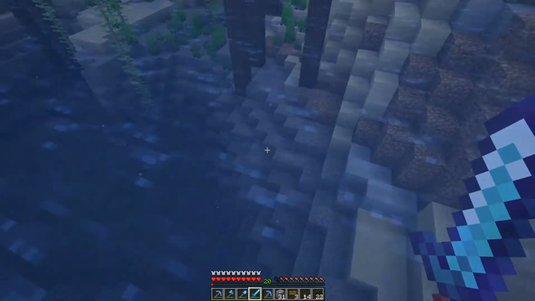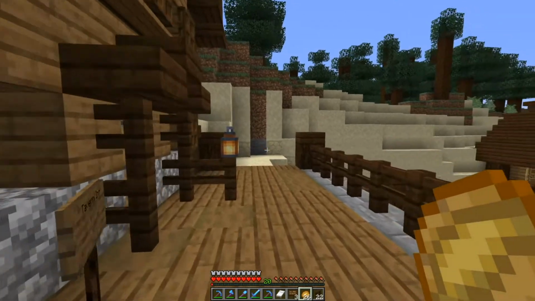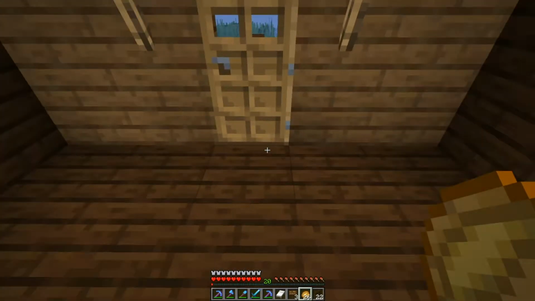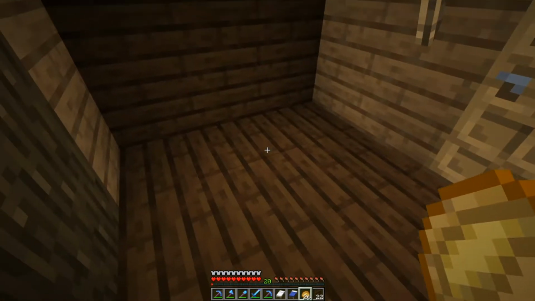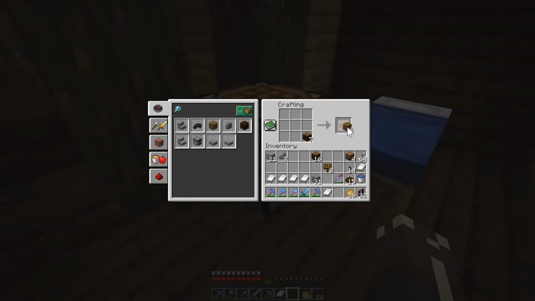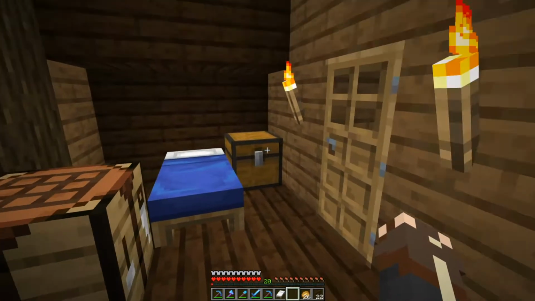Okay, 7. Yeah, that should be more than enough actually. I think we can go and place some beds in there. Do the upper floors. First I want to do the captain's suite because he's getting the blue bed. Like this. Then we can give him a chest and some sort of work table. So let's do that.